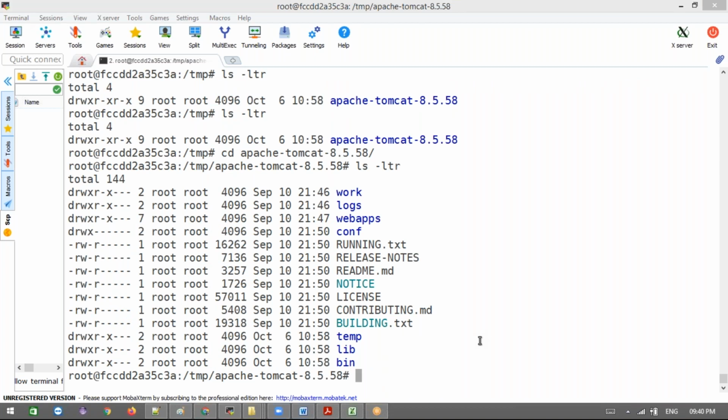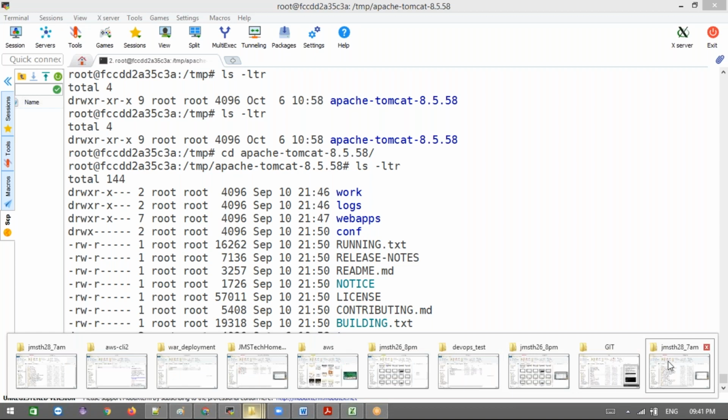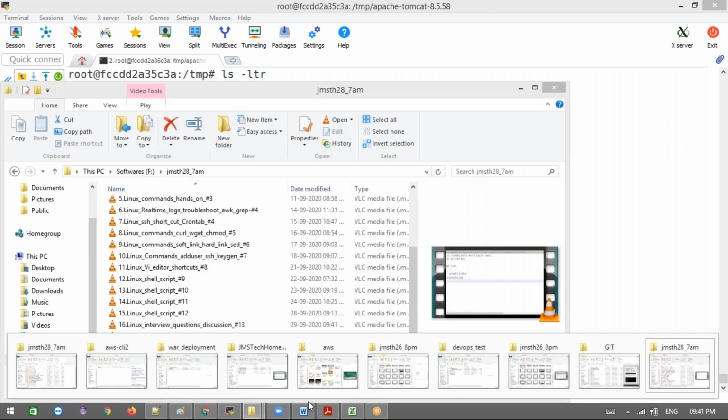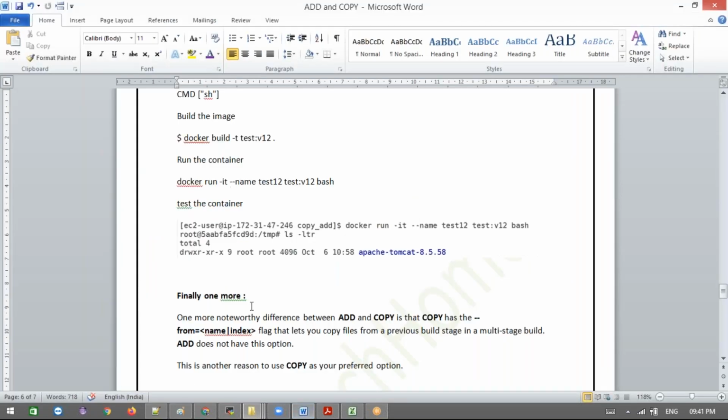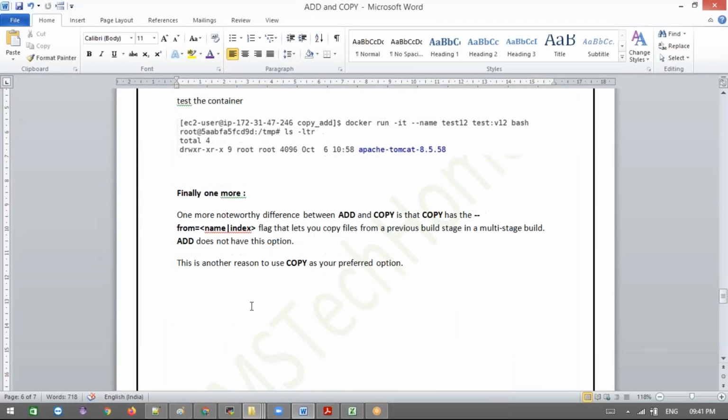Does it make sense for you guys? This is all for the remote location. And one more thing: the latest feature added in Docker last year is multi-stage builds. Multi-stage builds will decrease your image size a lot. We'll discuss multi-stage builds in another session. You won't understand this option even if I show it, unless you know what multi-stage is and how you can use it.